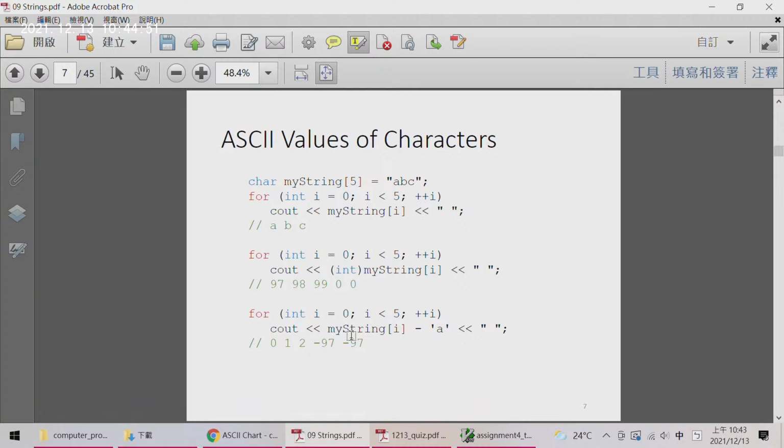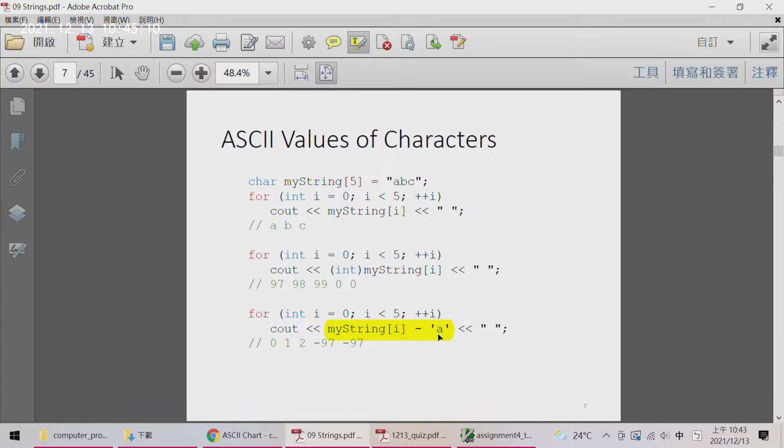And we can also perform subtraction on characters. If we subtract characters, this will perform integer subtraction.